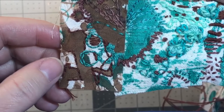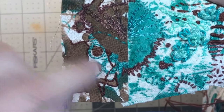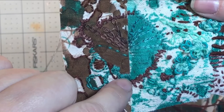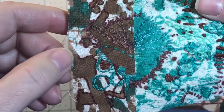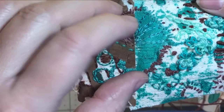And then I just tried to do outlining here of this brown patch. And then I did just short little stitches around the edges of this circle. This got a little funky because of the other circles interfering with this circle. But I did some green stitching on the brown part of the circle and then some brown stitching on the green part of the circle to try and bring it together more.